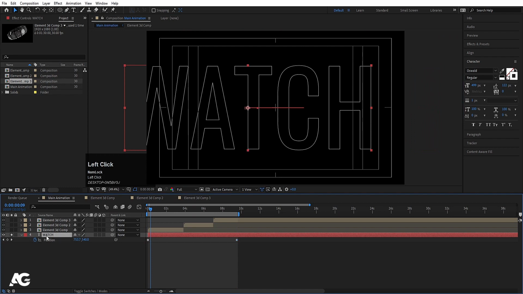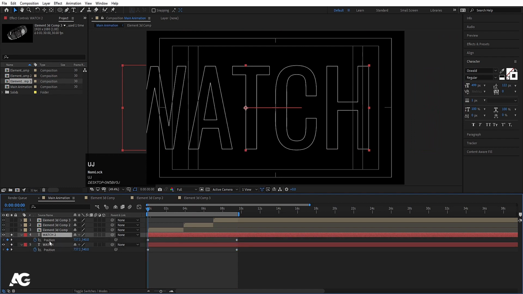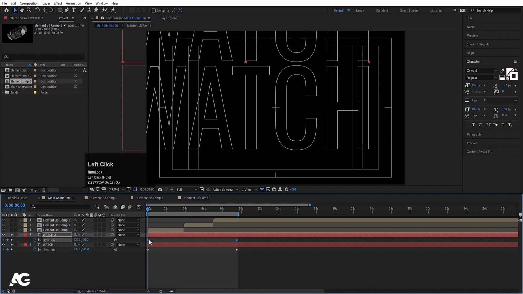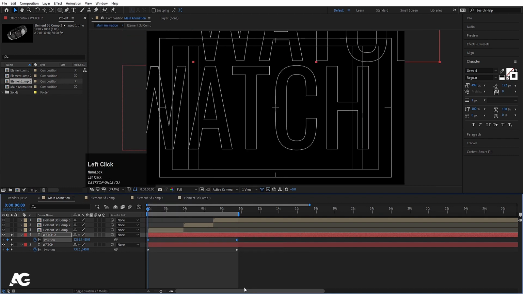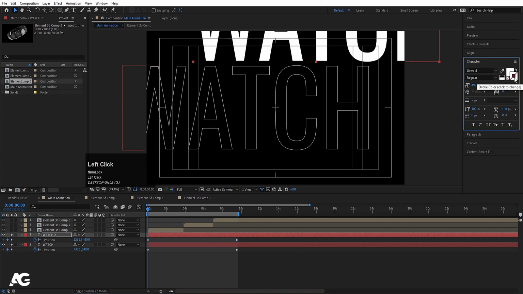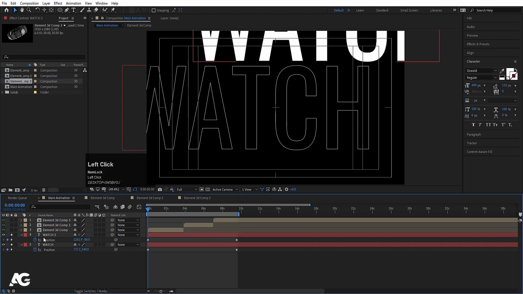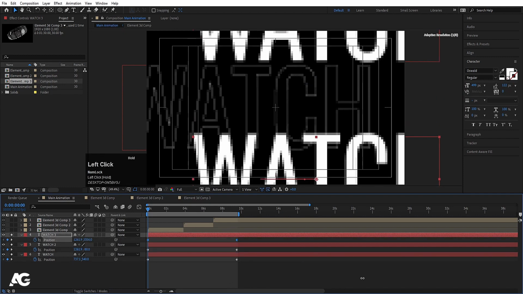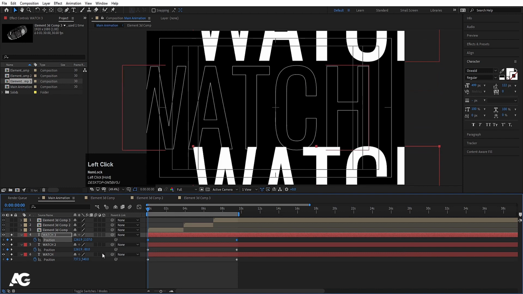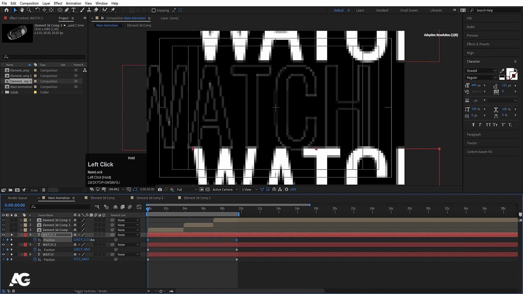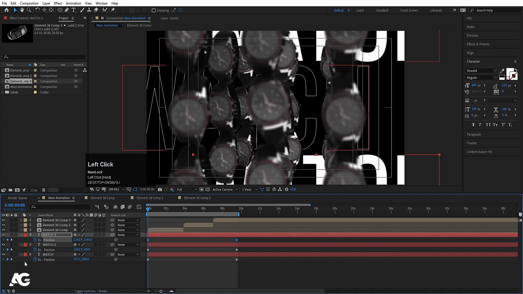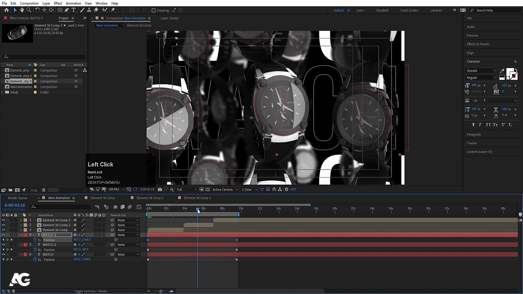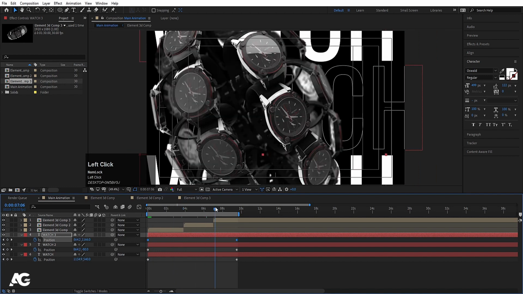Let's enable this layer, hit Ctrl D, hit U, go to the start, select this and bring this over here. Right click, keyframe assistant, time reverse, and for this one I don't want stroke, I want this fill. Similarly, select this, hit Ctrl D, press P, select this and bring it down, and let's move these things over here. So we will get something like this for our animation.